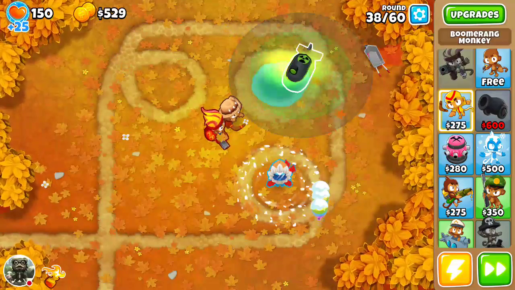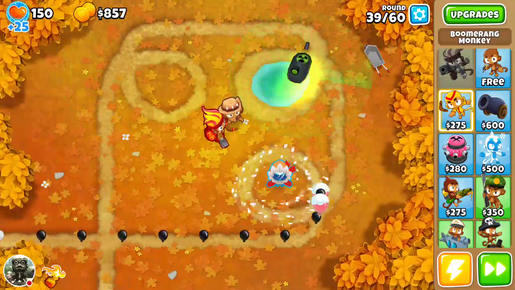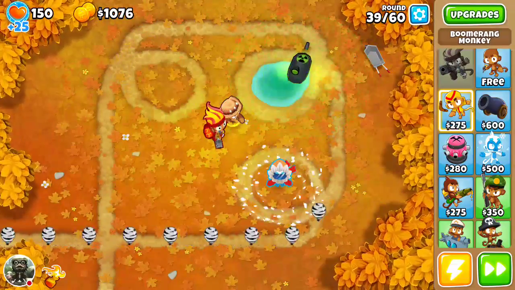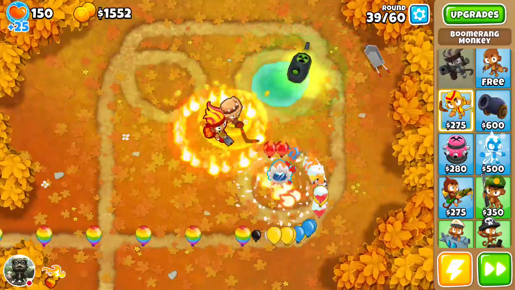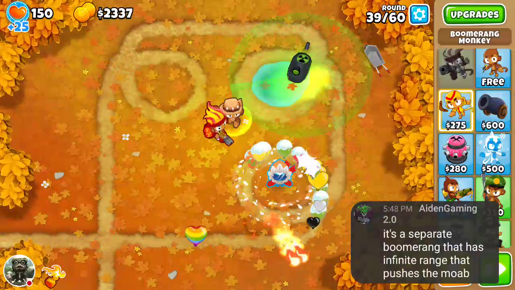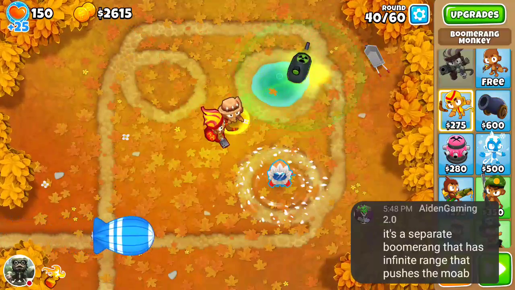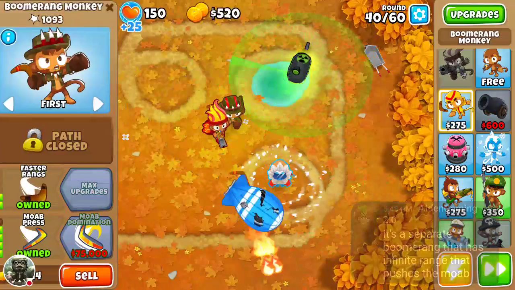And let me just take you out of submerged so you can do some extra popping on that. That's fine. Ooh, actually, I can use a glaive ricochet. This is actually a pretty good spot to use a glaive ricochet. It's a separate boomerang that has infinite range that pushes them out. Got it. That's what I was thinking, but that just seems so strange that I wanted to be sure.